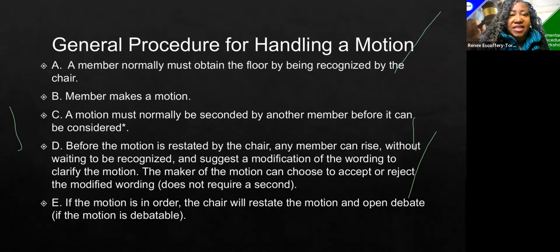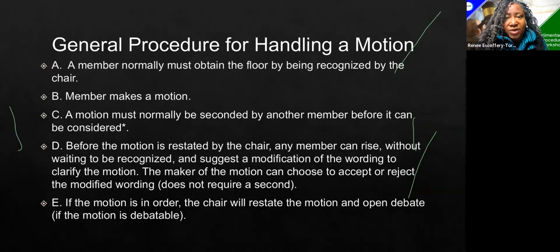First of all, I can't say it enough. You have to obtain the floor before you can talk. Everybody starts talking at once. That's not good. If everyone starts talking at once, everybody should be saying, Madam President, Madam President. That's what they should say. And so then the chair will say the chair recognizes, and then that person will be recognized. And then the member makes a motion. And it's not I make a motion that. Please don't say I make a motion that. It is I move that.